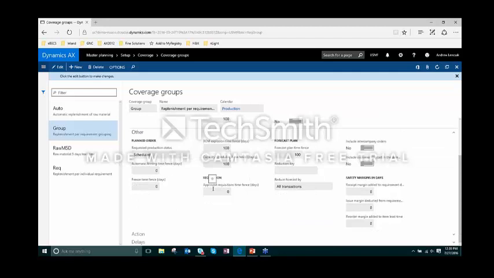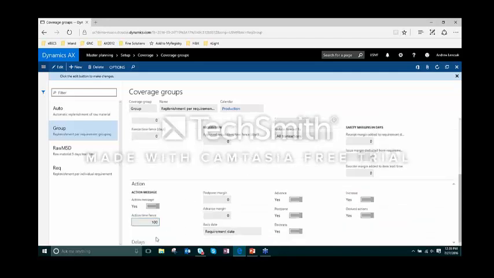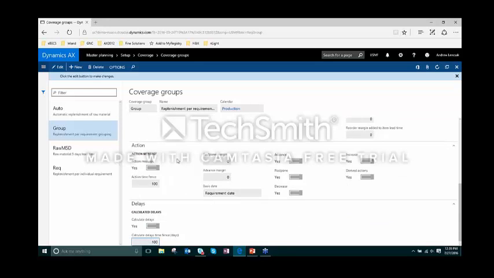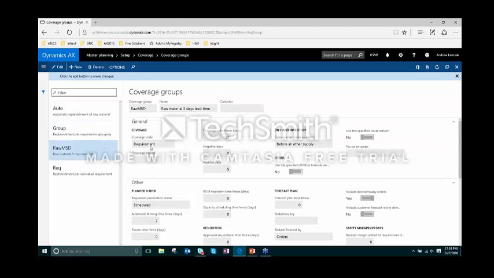So our coverage time fences, automatic firm-in and freeze, action messages if we're using them, and delay messages if we're using them as well. We also have a requirement-based coverage group set up, and another requirement-based coverage group with just different lead times. So we have a bunch of different examples there that we can walk through when we actually look at net requirements for a specific item that we'll get to in a minute.